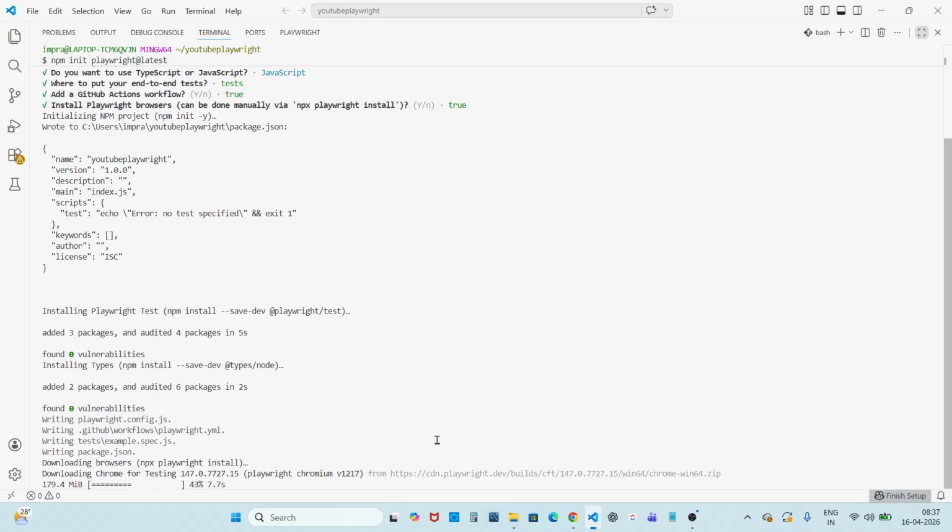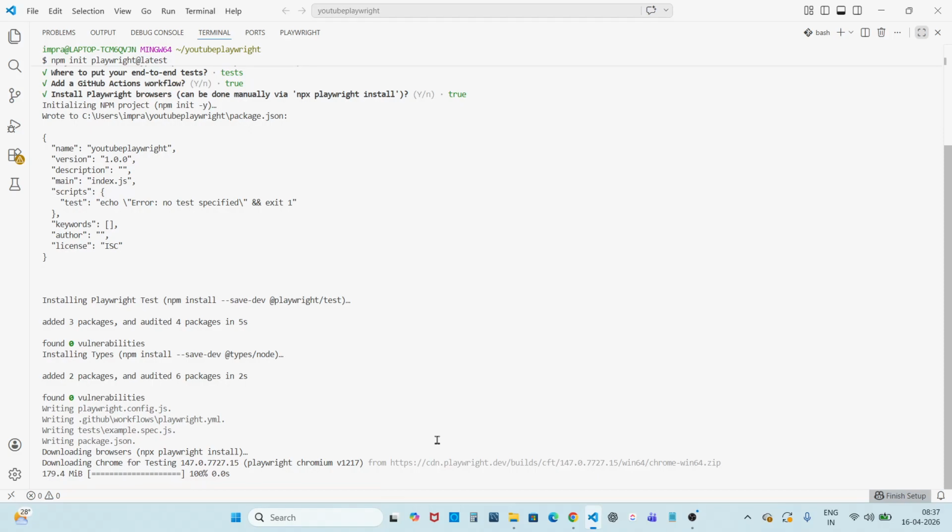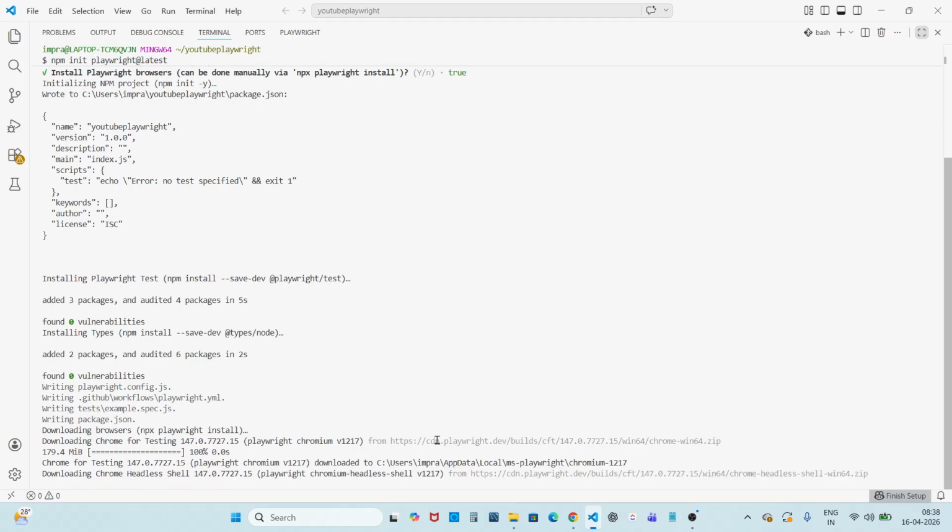It is a very easy process of installing and downloading the Playwright on your local system. But the challenge will come later in future when we want to run our test in the cloud.